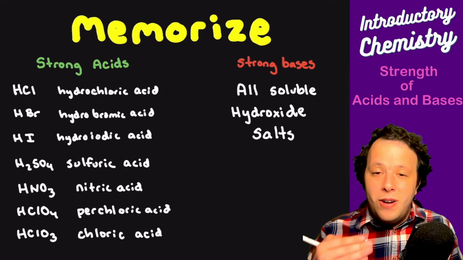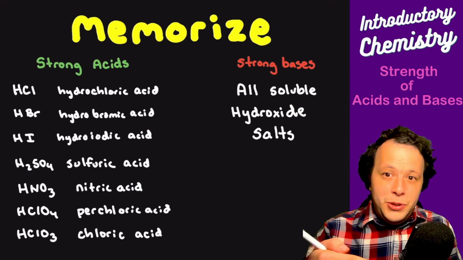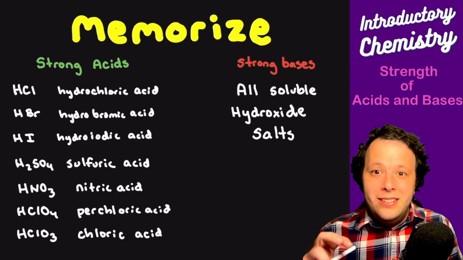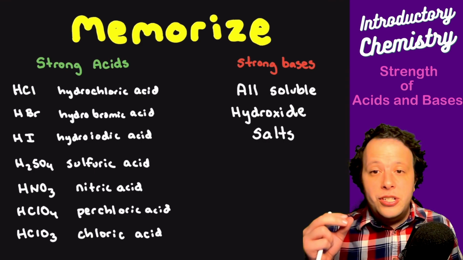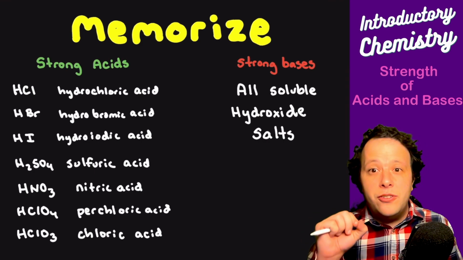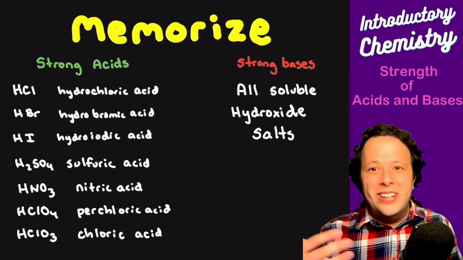So strength is all about looking at the equilibrium values, which we'll look at in more detail in future videos. But this is the basic idea of how to set this up and understand where the pH scale comes from. It's all about how strong an acid or base is. And that's what we'll look into in our next video.